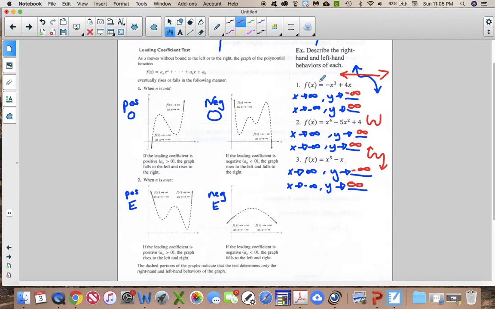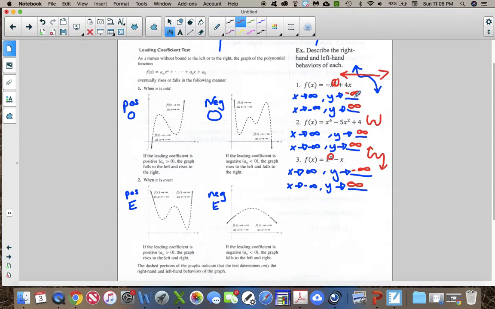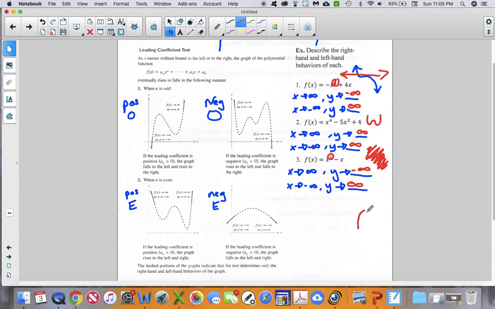Now you'll notice that since this was x to the third power and x to the fifth power, my y's are going to end up in opposite directions. Like one's negative infinity, one's positive infinity. Did I do that wrong? Yes, I did. Shoot. And I don't have you guys there to yell at me. Wrong. X to the fifth power goes like this. Okay, you can quit yelling at the screen now. So this should actually be positive and this should be negative, because it was going the wrong direction. So as it goes to the right, it's going up. As it goes to the left, it's going down. Okay, sorry, I fixed that.